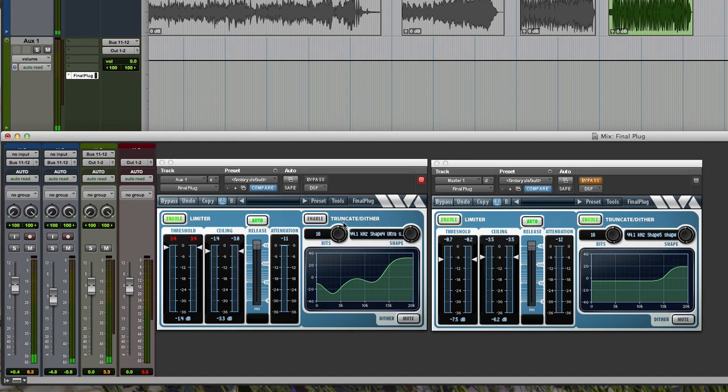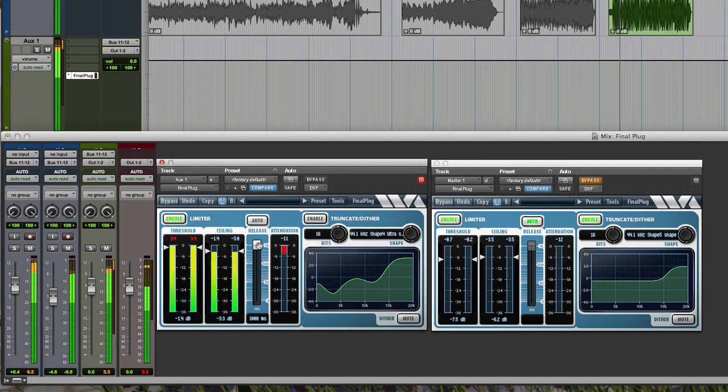Of course, we wouldn't have the dither on there. We'd probably just have the limiter enabled. And then you can either let it do it. I found that the auto release is very, very good. You can go in and do it yourself if you want and try that instead. Very slow there, very fast.